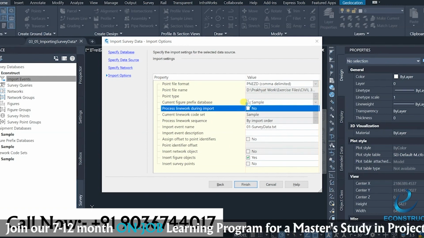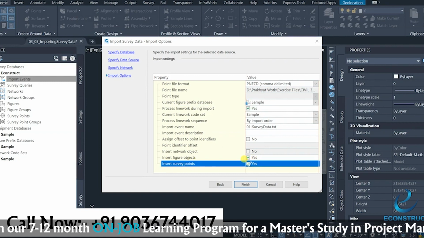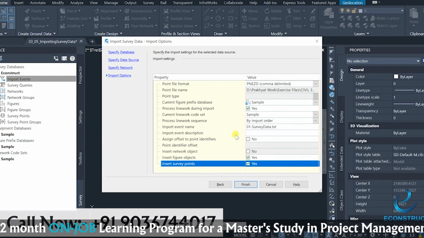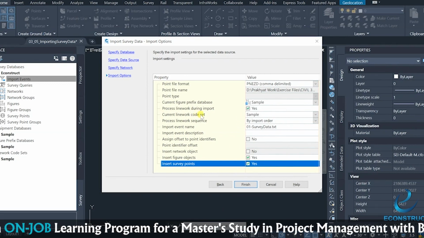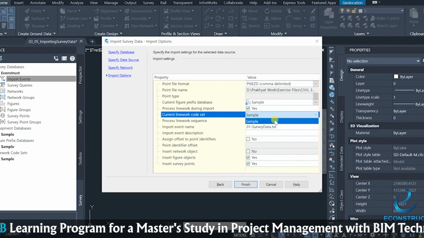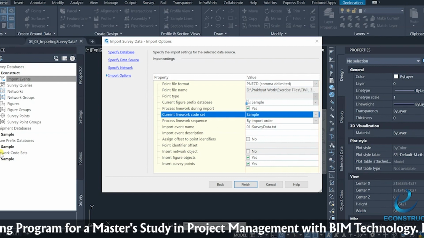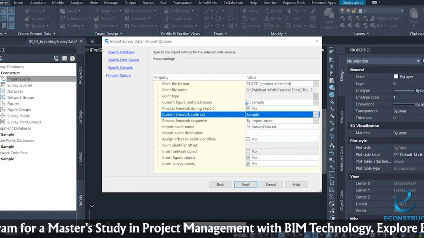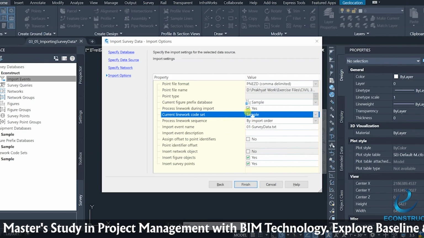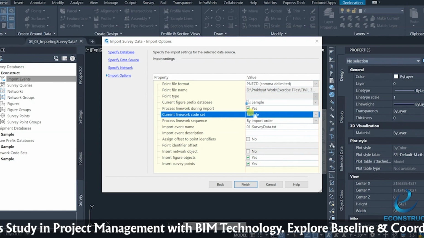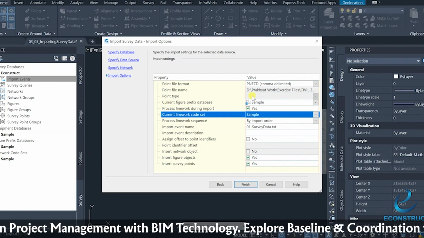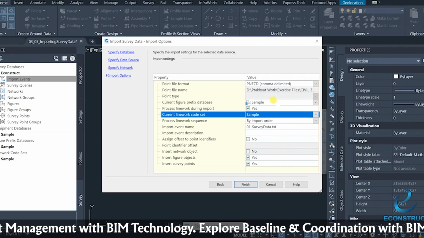The current line work code set is set to sample because we have not created any other line work code set, which we will be creating in some time. So for now we are going with sample only. Similarly for the figure prefix database, because that is also still sample here. So once it is done, go for finish.